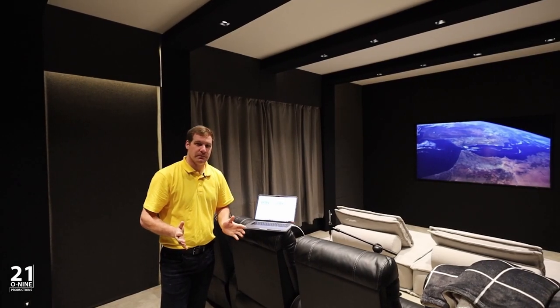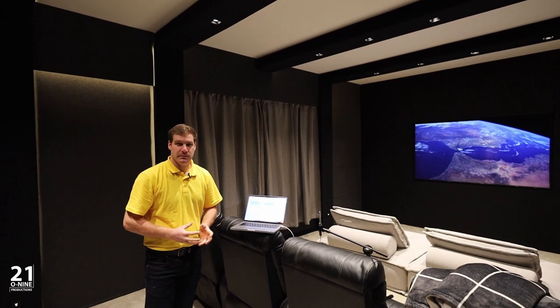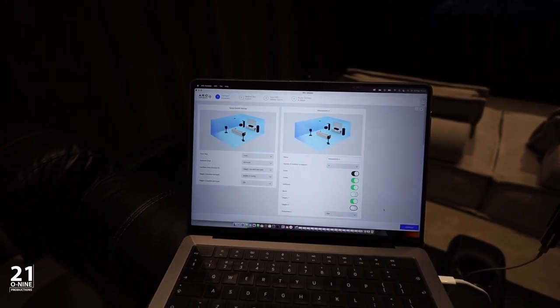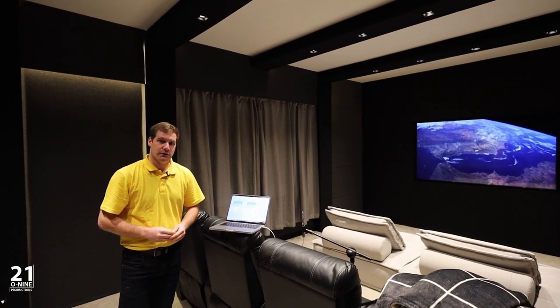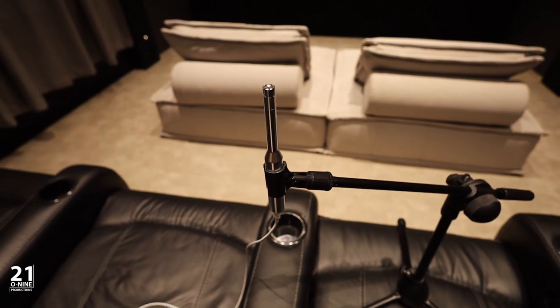Now that the room has been completely built out, we are ready to calibrate. We've been using Anthem AVRs and processors for several years because we feel like their audio calibration and their power output of their processors and amplifiers is very good. So we've now set up the microphone in the primary listening position.